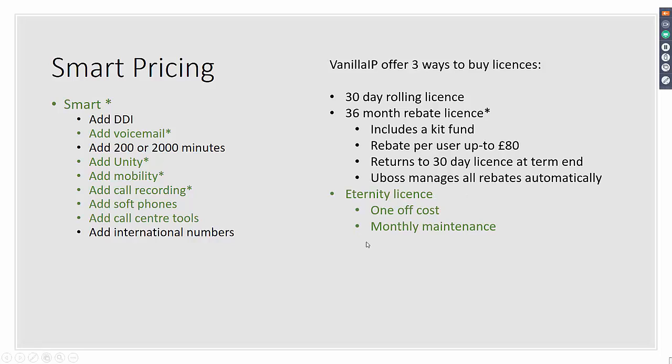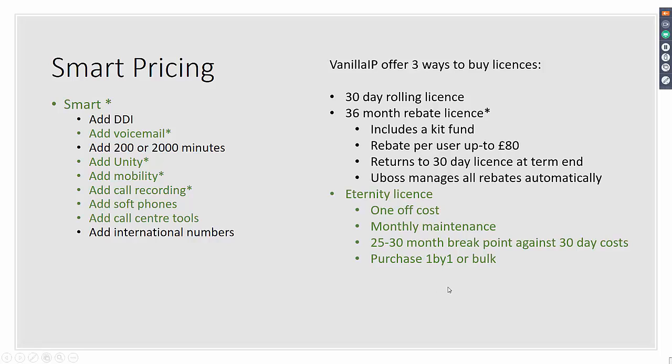Now, you're probably familiar with the way these things work. You have a one-off cost, which is for the license purchase, and there is a retained monthly maintenance charge from us to you for that particular license for the lifetime of that license. In general terms, the payback period against a 30-day price is about 26 months. So every license that you buy, when you go past month 26, you will have made in additional margin on top of the 30-day price at that point, and for every day that passes thereafter.